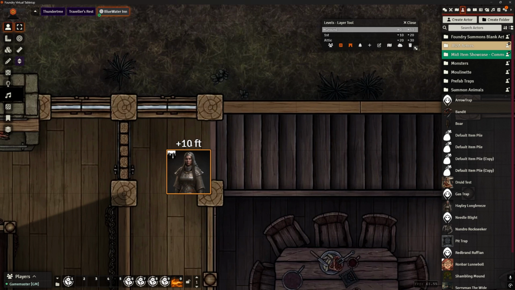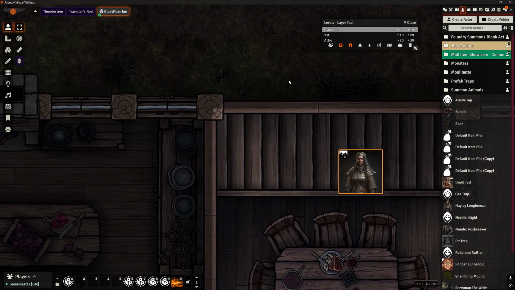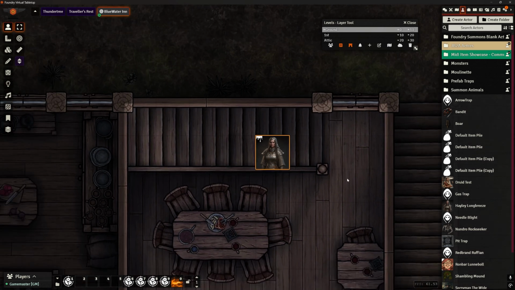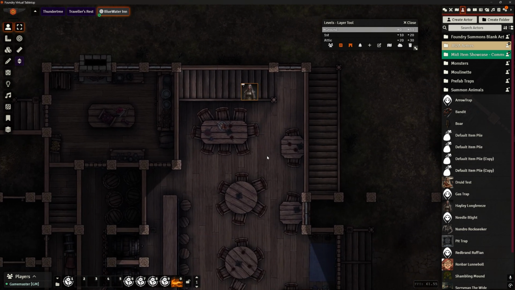By creating the region with stairs on, it has automatically put that in and gone, well, if you hit that region on the ground floor, I take you up to the next floor. That next floor is 10 foot up, so I adjust the token's height so that we can see that. Now, if I go down again, notice that 10 foot has disappeared because she's now going downstairs and she's on the ground floor again. And you can see this is the ground floor map.